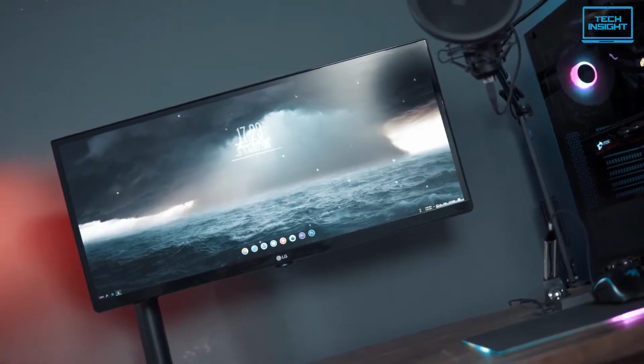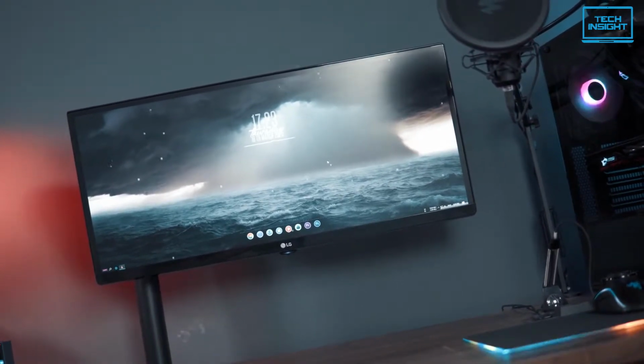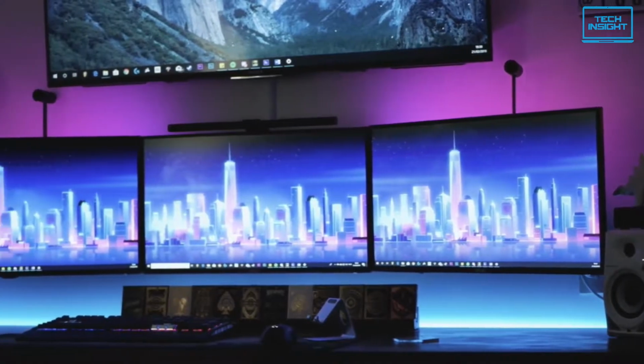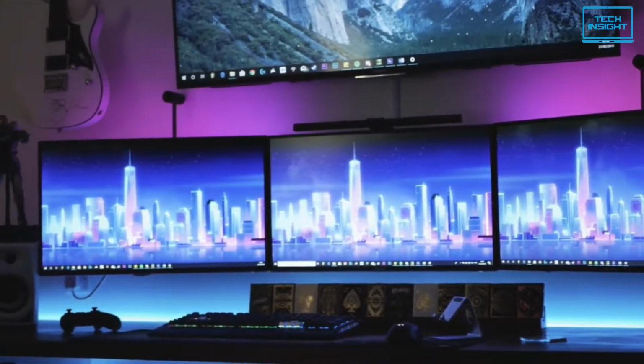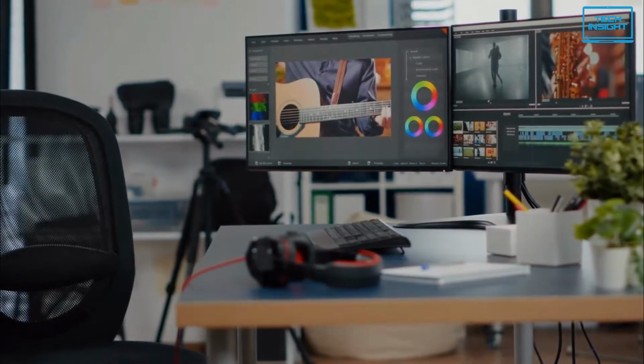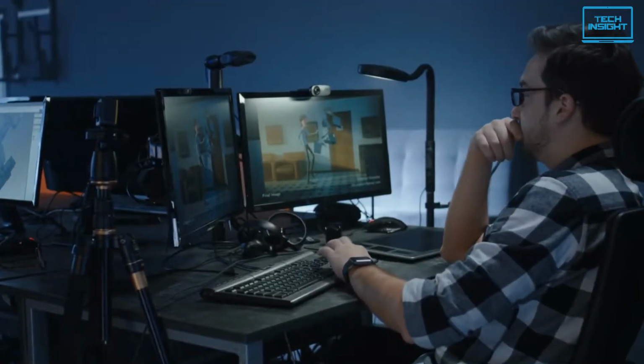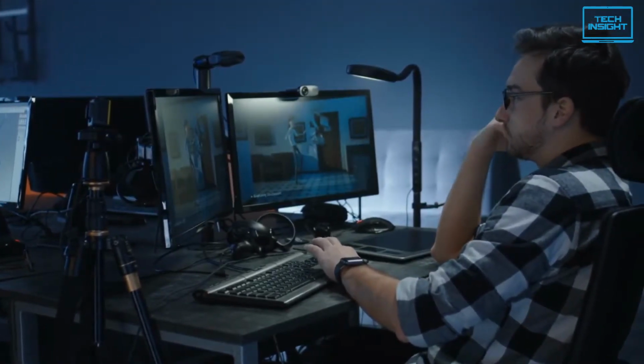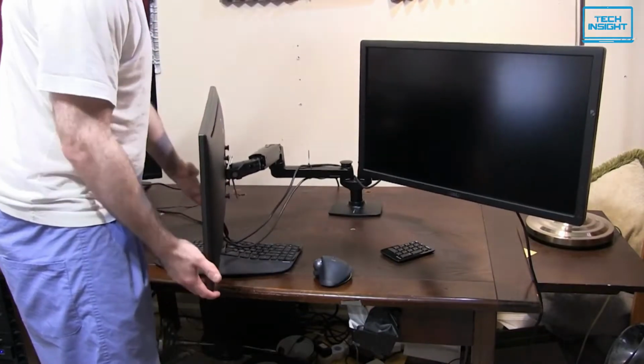The best monitor arms let you position your monitor at exactly the right height. That's crucial if you're to avoid the eye strain and bad posture that so many modern workers suffer from. As a result, it is well worth investing in a high-quality model. So in today's video, we have selected the 5 of the best monitor arms for a range of users.